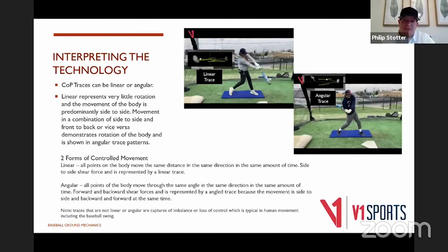I'm waiting for Anthony to come back online here, and I'm probably going to wrap up in a second. But I really just wanted to get into some of the 101 on interpreting technology, so people can have a better understanding of, if I currently use a pressure mat, what am I really seeing, and how can I use this as a more effective tool for my coaching, or if I'm a player, to understand it. What we didn't get into today was velocity and vertical force, and how to measure and see those. Today was more about understanding just that first graph, that very basic graph.